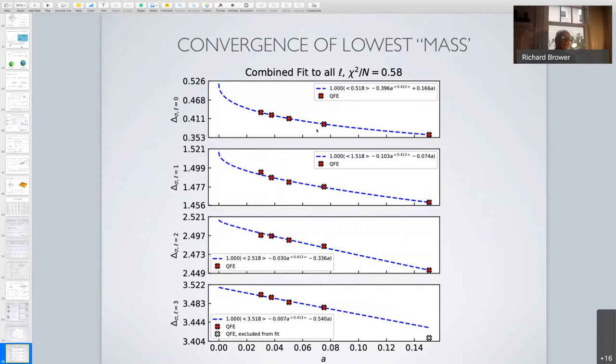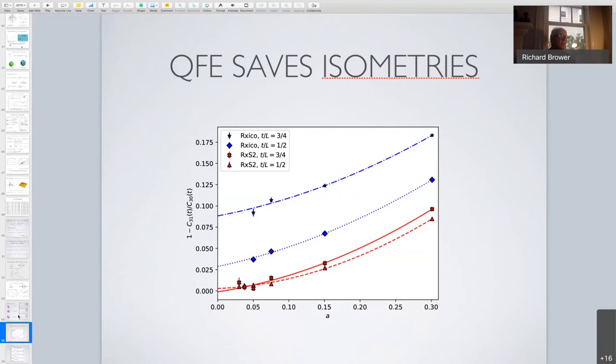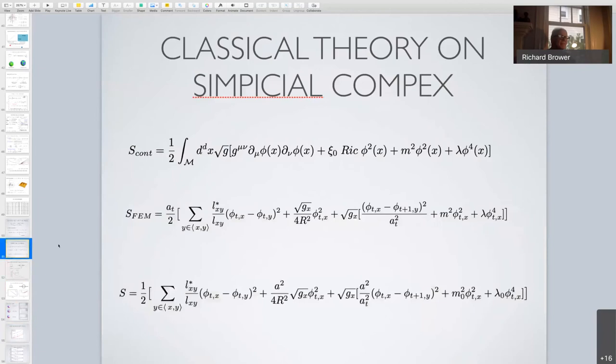So we actually sat on this data for a year, probably, trying to figure out what's going on, until we became aware that, even though it was technically okay to drop this term in the effective lattice action, it gives us the right theory. It just gives us the right theory very slowly. And for this exponent it is disastrously slow. It has an infinite slope trying to get to the right answer.